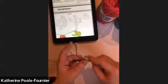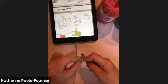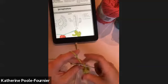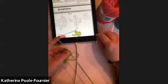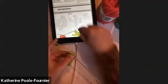And so I'm coming towards the very last chain. And what I'm going to do here is work those 3 SC in that one single chain.